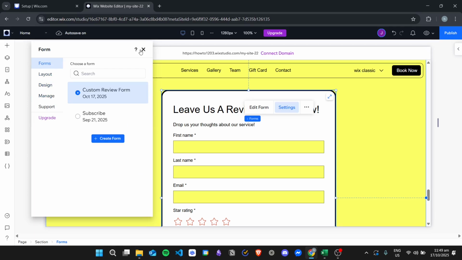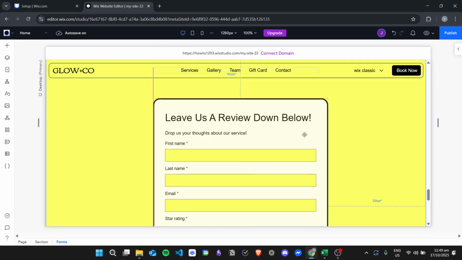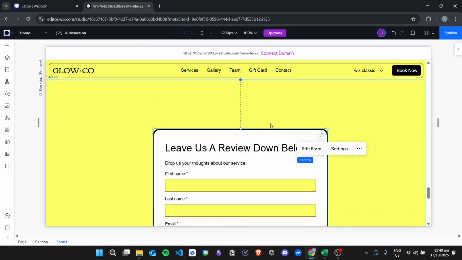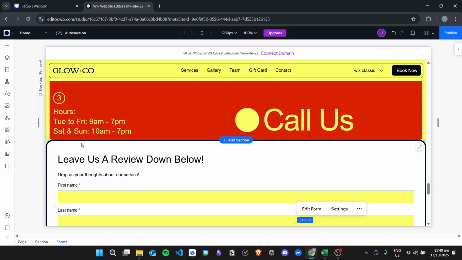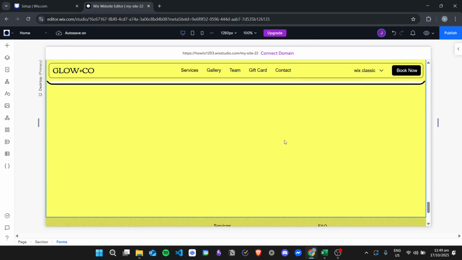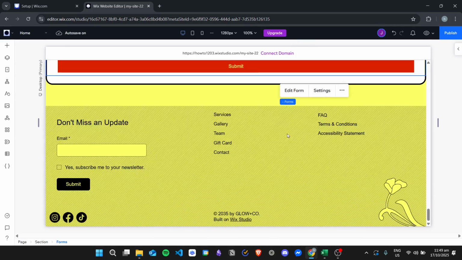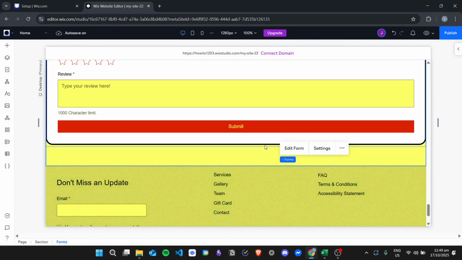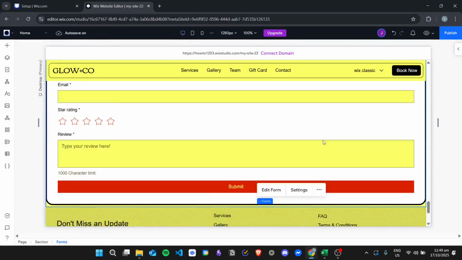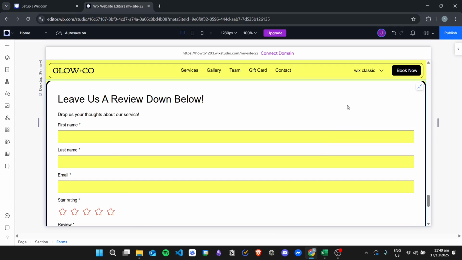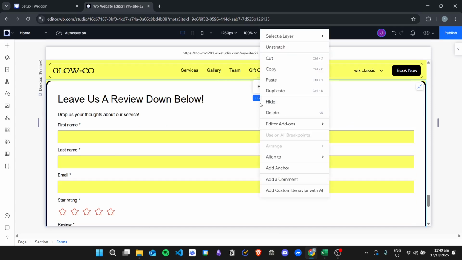And then if you are done, we can now also stretch our review form right here so that it spans the whole section. But what we can also do is, let me just adjust the size, and then we can also change the padding of this section.